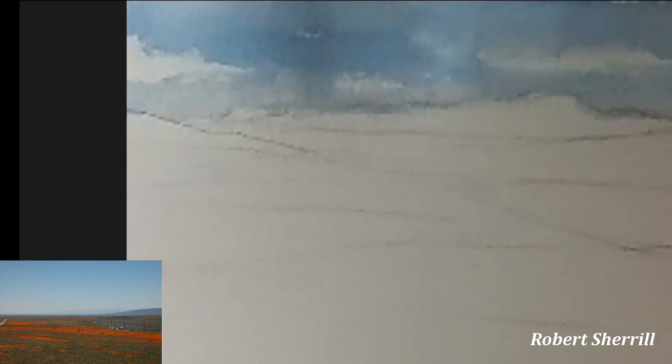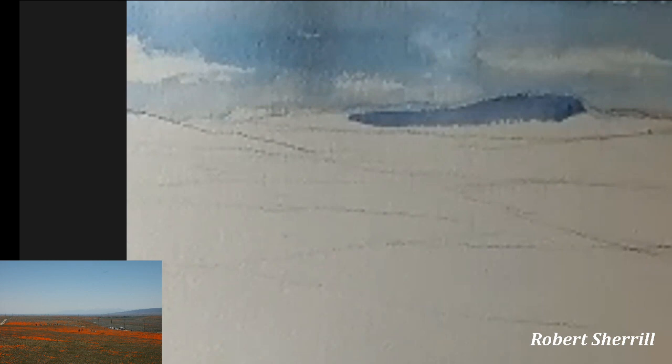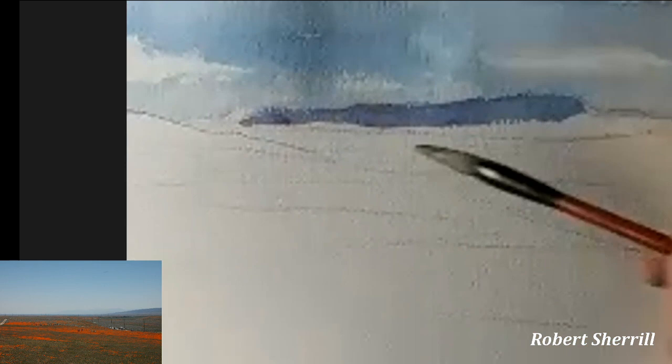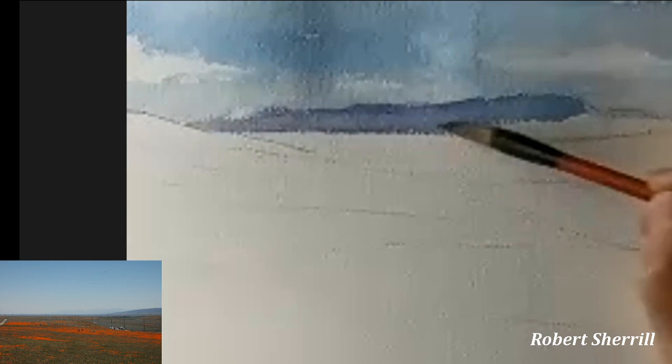Now, I'm gonna hit those mountains. Kind of blue, maybe a little bit more violet. If you want to make a blue violet, just add a little bit of magenta to your blue. And I just started off like a blob like that, like everything else. It's all blobs. And that's pretty dark.